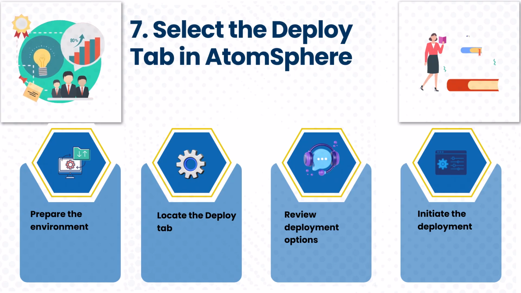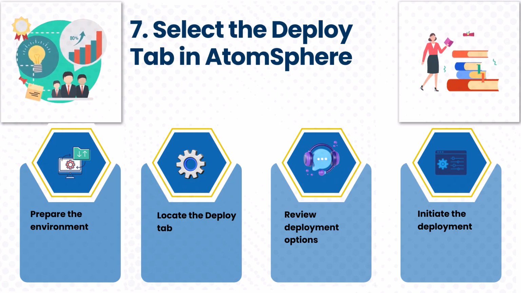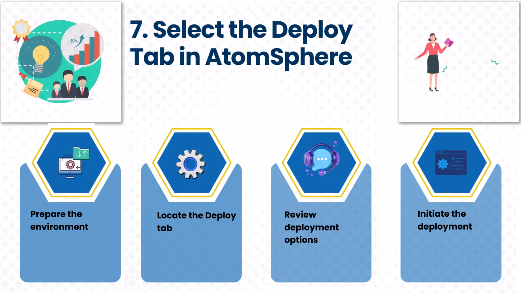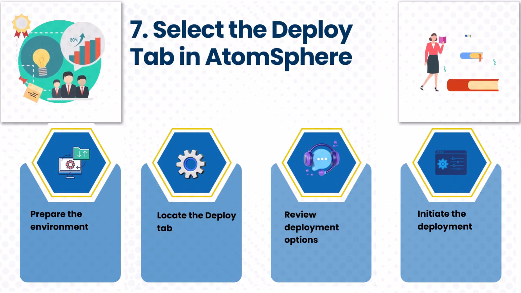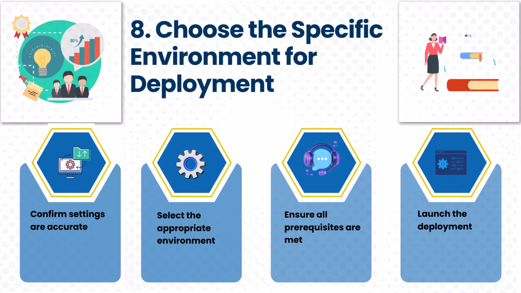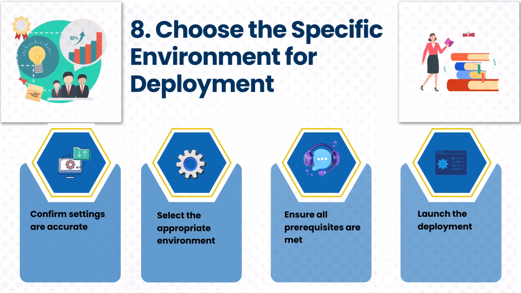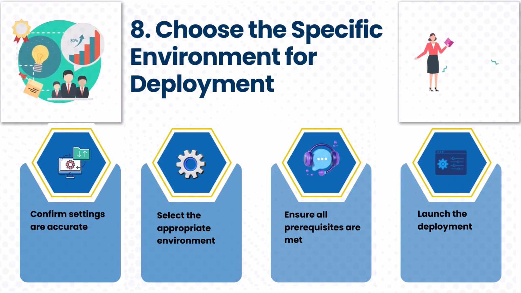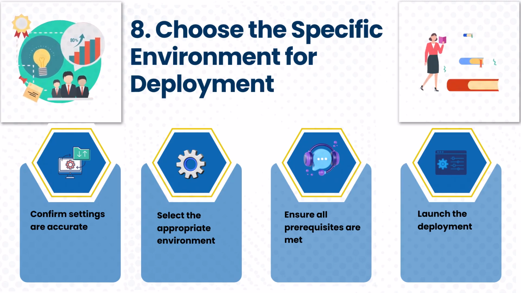Here comes the exciting part, deployment. Navigate to the Deploy tab and gear up to launch your process. It's like setting off fireworks. Make sure everything's prepped and let the show begin. Lastly, pick the right environment, test or production. It's like deciding where to fly your kite. Calm park or windy beach. Double-check, launch, and celebrate your successful deployment.